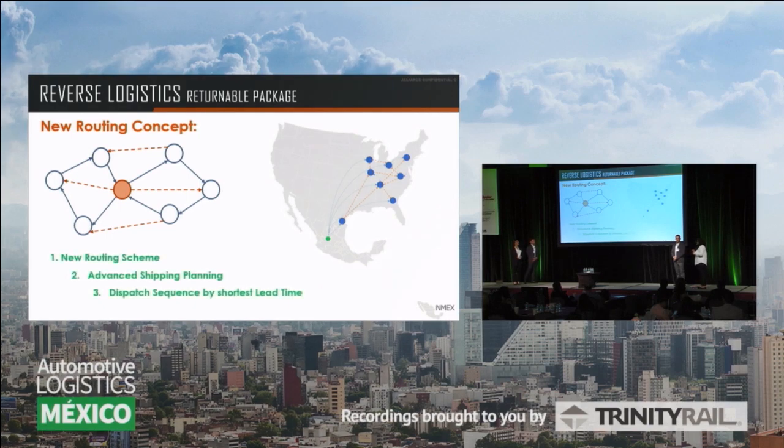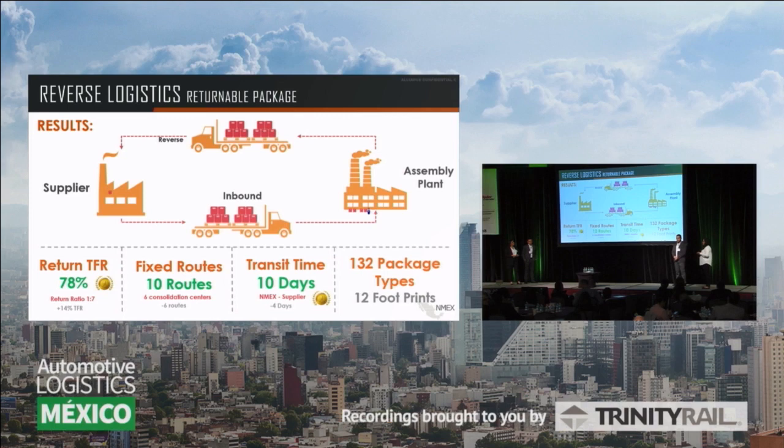Okay, what did we do to solve this problem? We needed to study the logistics: the suppliers' volume, the method for designing each logistic route, and the supplier location. We improved this method with some analytics methods to solve the problems. And now the routing concepts are different. We have a lot of logistic routes that are flexible. We can send one type of package from different suppliers on different logistic routes on different days. This improves the logistic lead time, the TFR, and also the logistic cost.